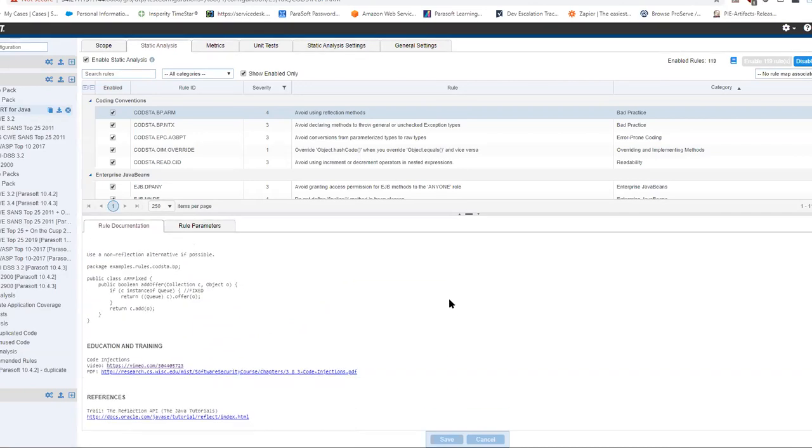And down here at the bottom, we have a lot of good information, and in this case we have a link to a video which will show context for the checker and actually provide some training and some strategies to write your application in such a way that this violation of the checker will never appear in the first place. And this is a really great thing, because one of the problems people have with static analysis is that sometimes they don't fully understand why a checker fired, and they might even wrongly call it a false positive. And it's because they don't understand, why is this particular checker important? What does it represent? And what are some strategies for dealing with it? Because sometimes you go, this looks like the only way I could write this piece of code.